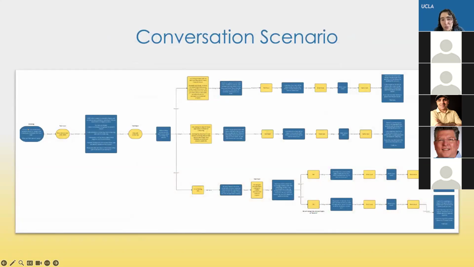And from our user persona, user journey map, and AI persona, we can then create conversation scenarios. So, just like you would create a sitemap or a flowchart, you also want to create a conversation scenario to understand how the flow of a conversation will go. Because we want it to be efficient and effective for the users so they can get to what they're looking for in the best possible way.